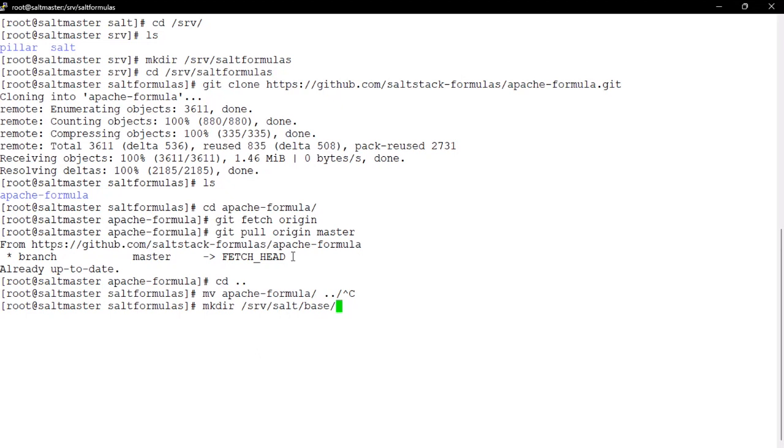In the base, let me create the salt formulas directory.